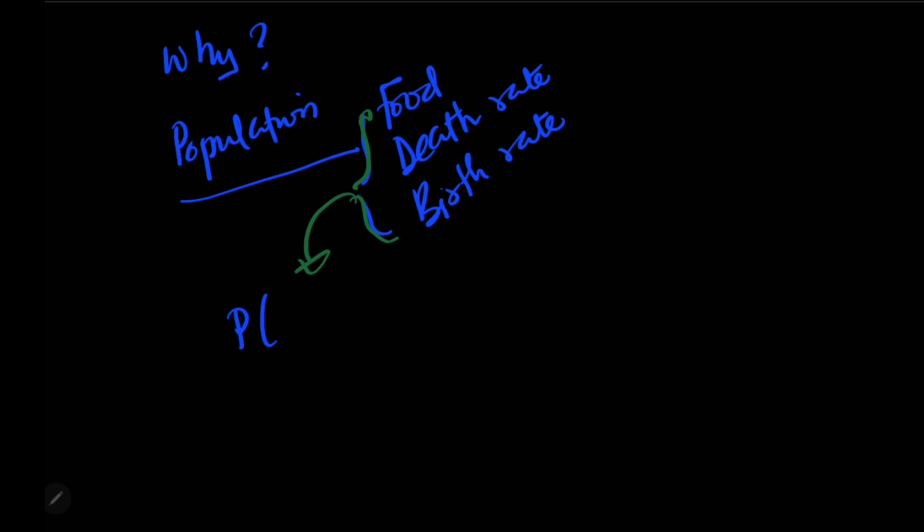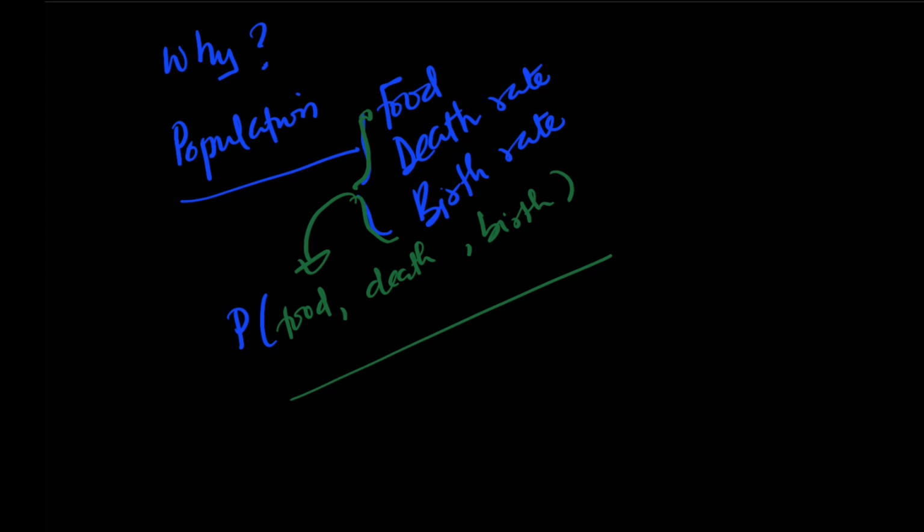But rather a number of things. So the population has to be like a function of the food, the death rate, the birth rate, and a whole lot of others. So we can't just say that the population of Ghana depends on only one thing. And it's not only the population, it could be other phenomena, other quantities and a whole lot of other stuff.